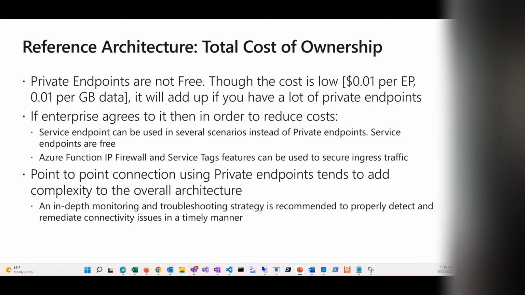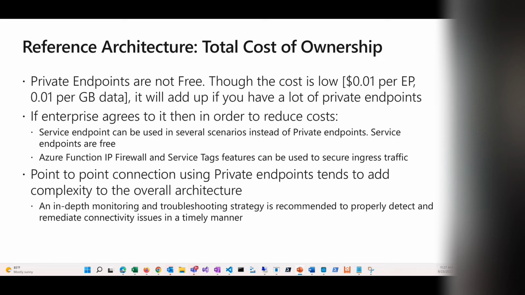I mean, you get that, but you have to add the DNS entry. And some customers that I have worked with forgot to include that entry. For example, you have an entry for function, and then you have to have an entry for SCM dot whatever your function name is. That entry has to be there in your DNS so you can access the Kudu console. Otherwise, you will not be able to access the Kudu application from your portal. It will get access denied.